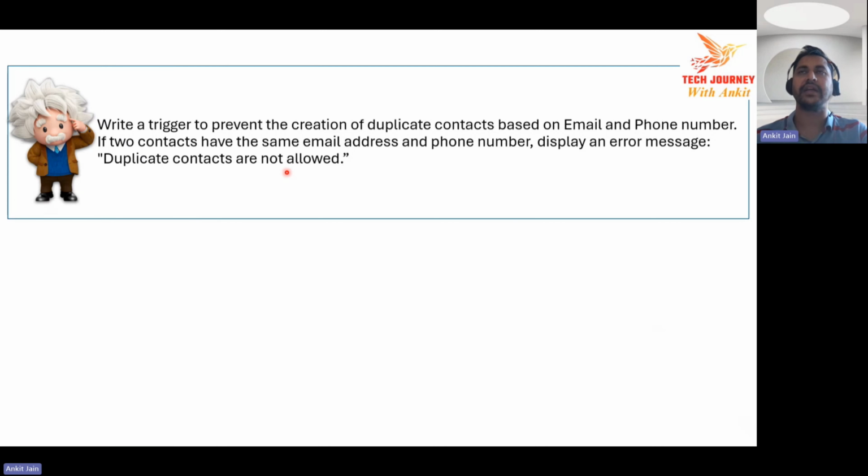Most of you think, can we meet this particular requirement using an out of the box tool that Salesforce does offer? If you do have that thought, you are correct. Please let me know what is the tool that you are thinking about with the help of which we can meet this requirement. Again, here we are learning the triggers, that's why I am implementing the trigger. But without writing the trigger also, we can meet this particular user requirement. So do let me know what is the out of the box tool that Salesforce has, with the help of which you can identify the duplicate contacts based on multiple fields.